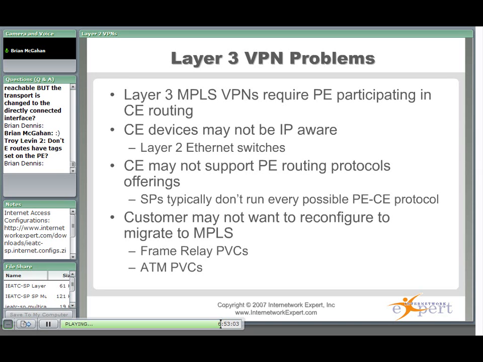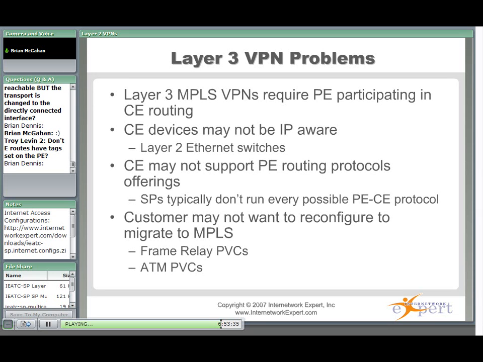So if we have a customer that has hundreds of sites throughout their network, that's going to be a lot of new configuration and a lot of new design that would have to go into their network in order to move to a layer 3 VPN type model. Okay, so what we can do also with MPLS is take layer 2 protocols that we are receiving from the customer, encapsulate those inside MPLS, and then send that information into BGP and route it through the regular MPLS network like we've seen with the layer 3 protocols.